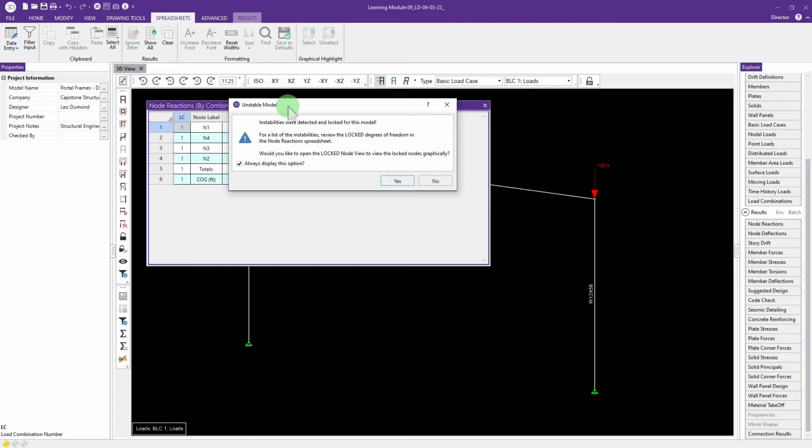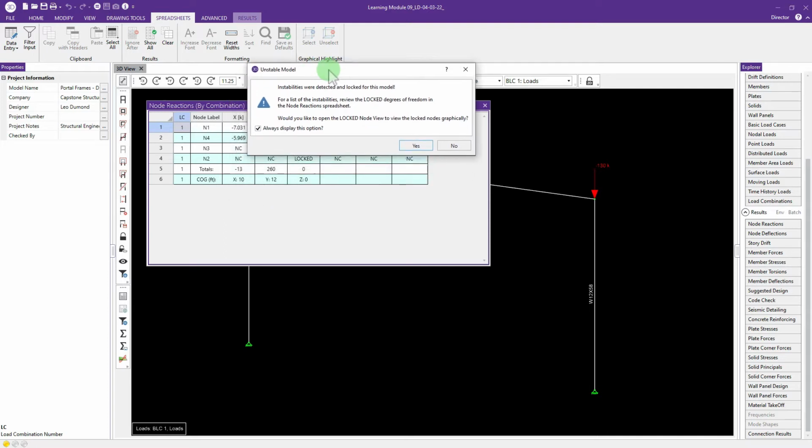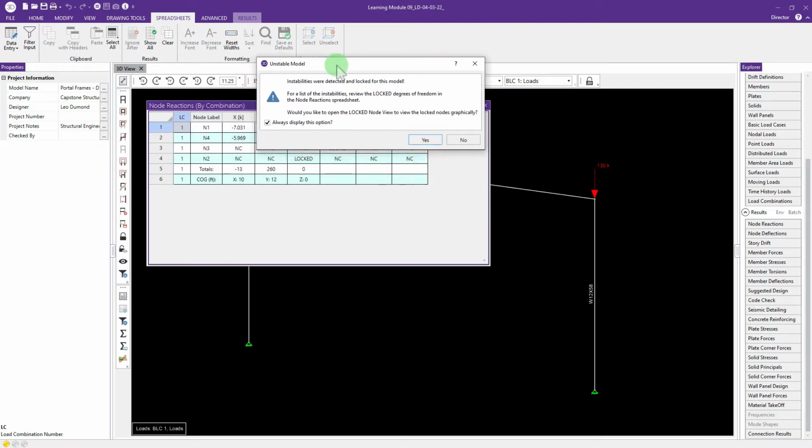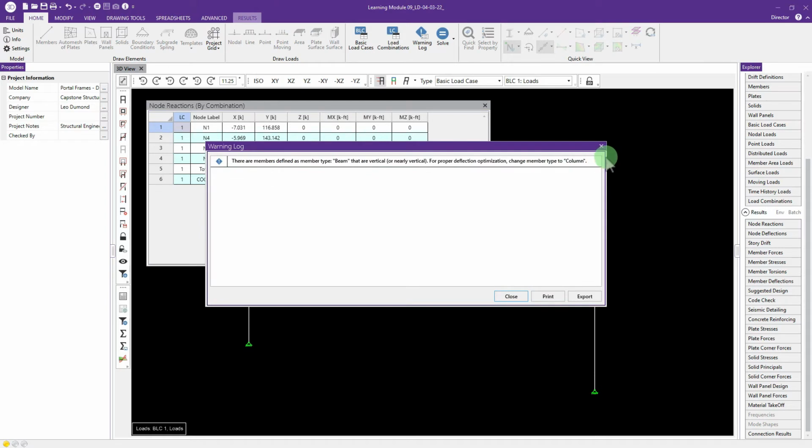So this is telling me that the software has automatically detected some instabilities, and it locks it, so it is actually making internal corrections. It's telling me I could still run the analysis, and then it will show the nodes that I locked in order to run your analysis. And it's asking me, do I want to continue? In this case, I'm going to say no, because I want to not have any error messages pop up.